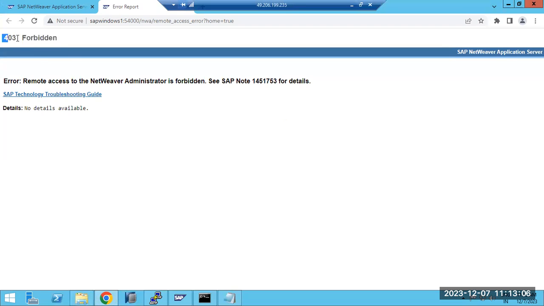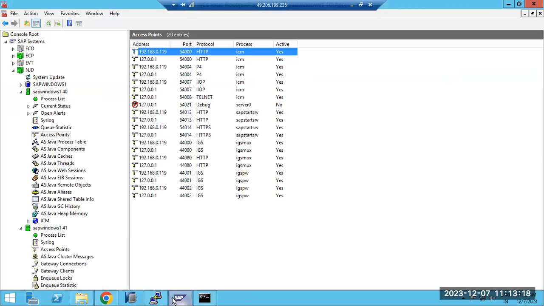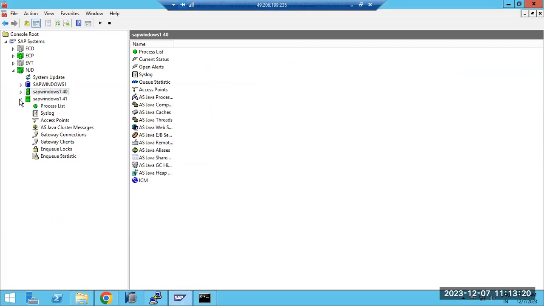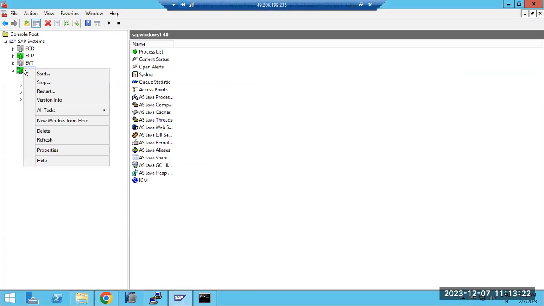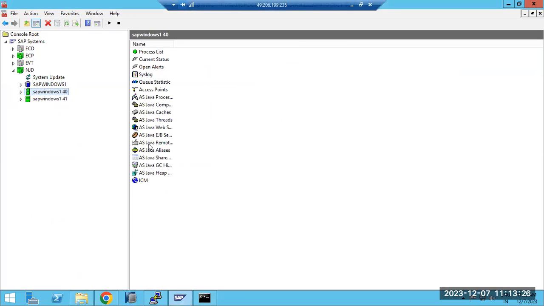To avoid this error, in the default profile we need to remove this parameter. Then we have to restart the system. Right click on the Java system and click on restart. Then Java will be restarted.